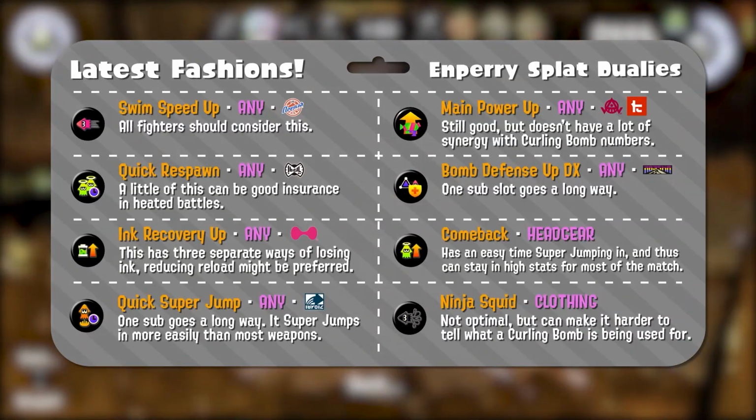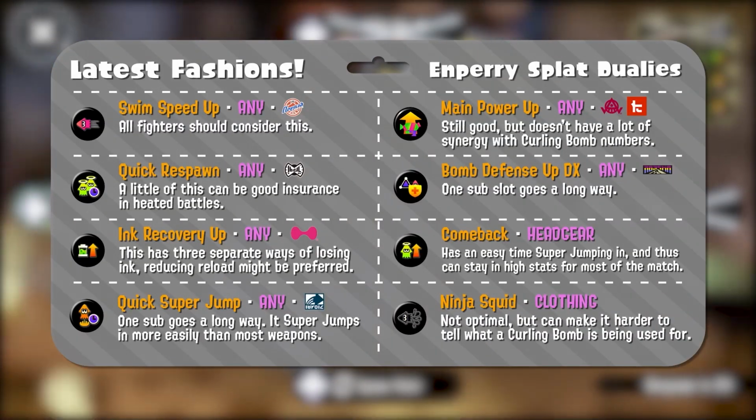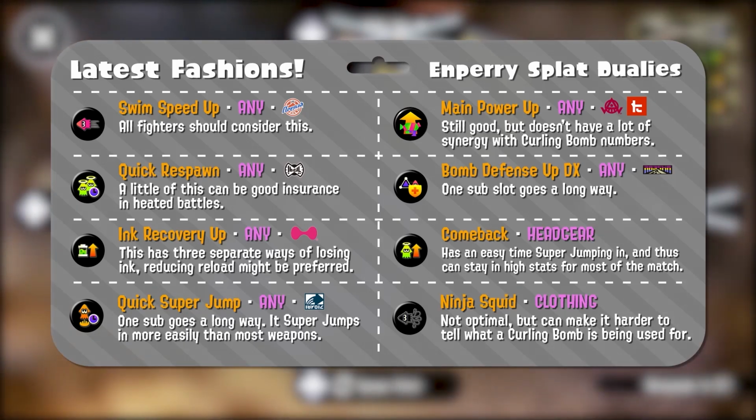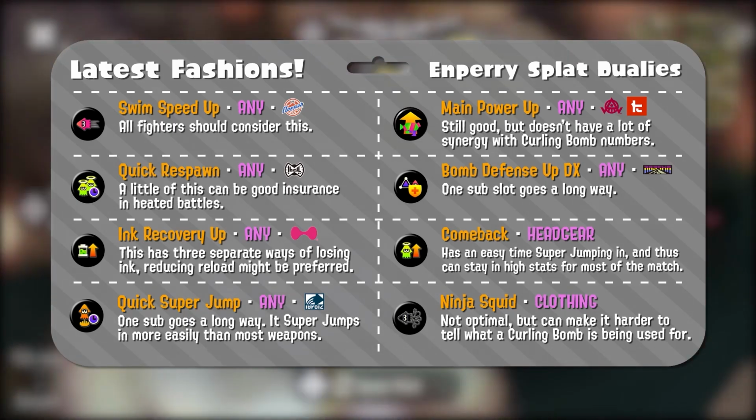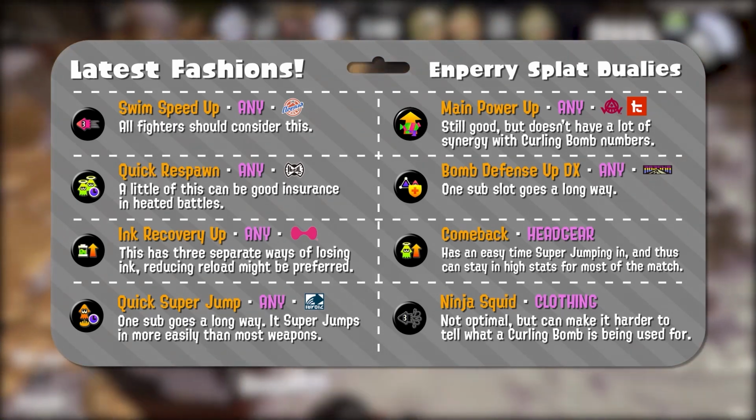Here's the equipment recommendations. Main Power Up is still good and should be worth considering, but it's not able to bridge the damage gap quite as well as you could with Burst Bombs, as Burst Bombs can hit for 35 indirect while Curling Bombs only hit for 30.